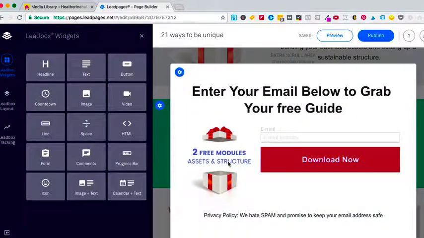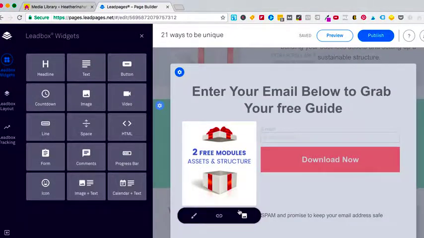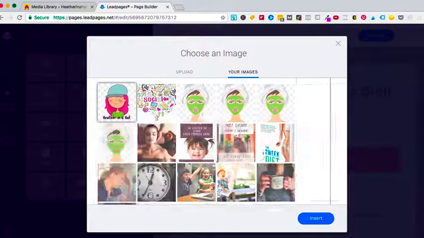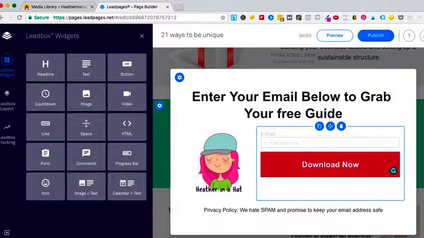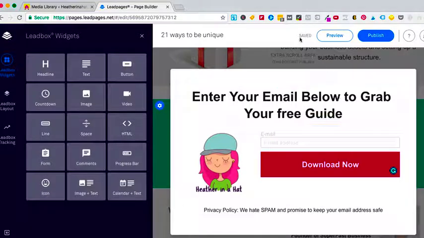And then you would change the image here as before. I am going to just pick my logo for now. I'll insert that. But I am going to come back to this part in another video after I show you how to hook up your autoresponder. But you'll notice that Leadpages automatically saves your work as you've been going along, so it's saved. And so for now, we will pick this back up when I show you how to integrate your autoresponder.